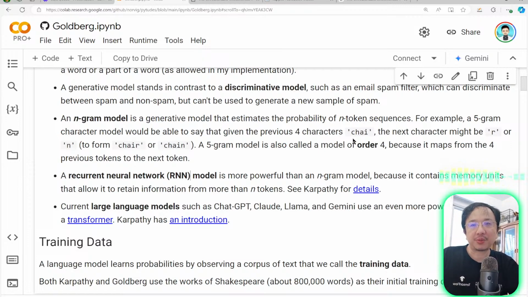So it is kind of like a Markov process, Markov models. You predict the future, and the next step is only dependent on the current state. So what will happen at the next step only depends on the current state. But you can define what the current state is. In this case, in the n-gram model or a model of order 4, we only remember the last 4 characters.